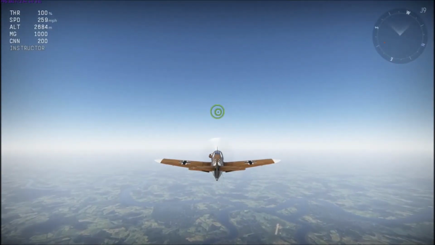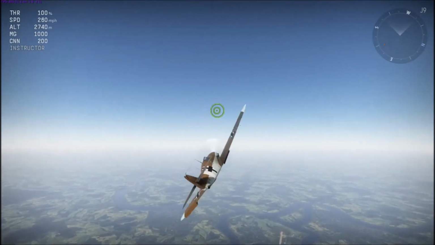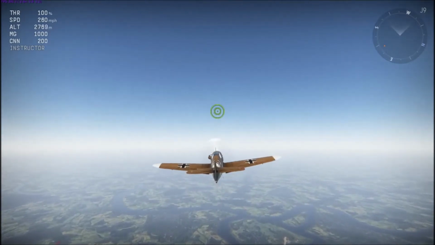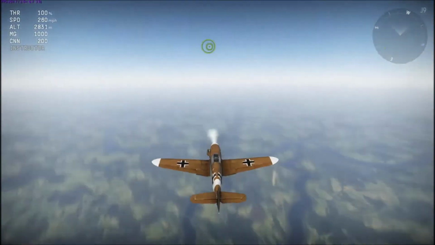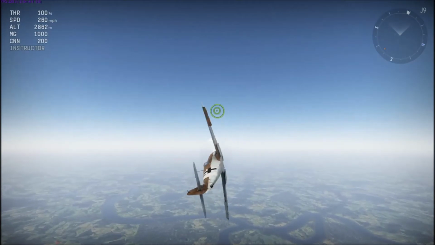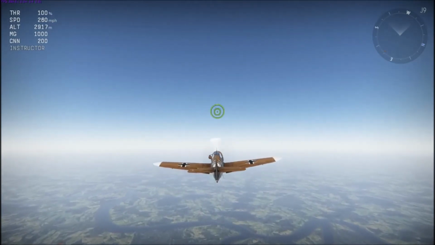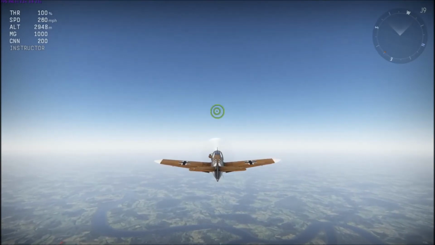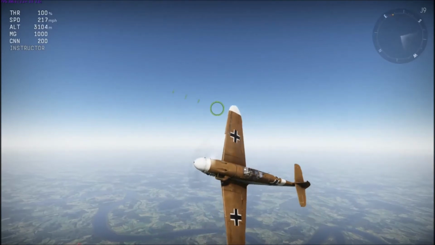Let's test out the roll rate here. Not bad, not bad at all. Obviously I think the zero turned much better, or rolled much better. But that's okay. That wasn't a bad roll. That's not a bad roll at all. It's not by any means perfect, but not bad. We'll try a little angled loop. Not too bad.